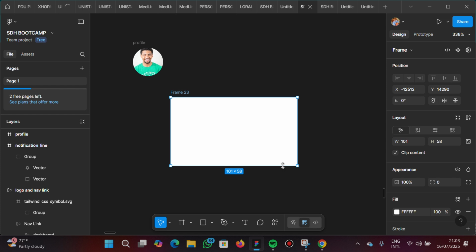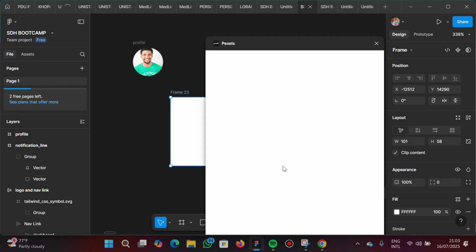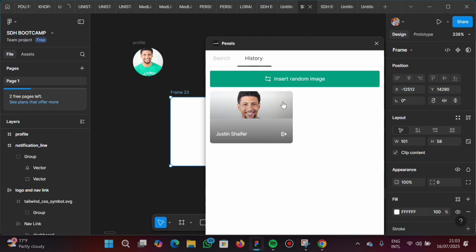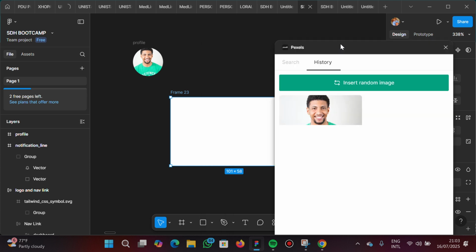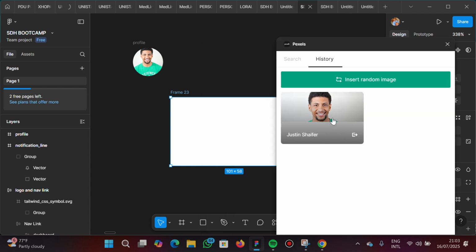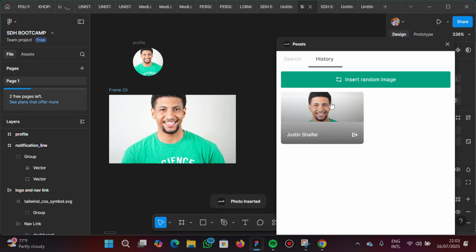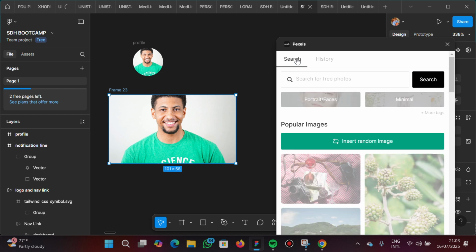Control Alt P to run your recent plugin. That's what I just did, instead of right-clicking and looking for the plugin. You can see this one is still highlighted. You must make sure you highlight it, then click on this. That's all. You can change it anytime you like.